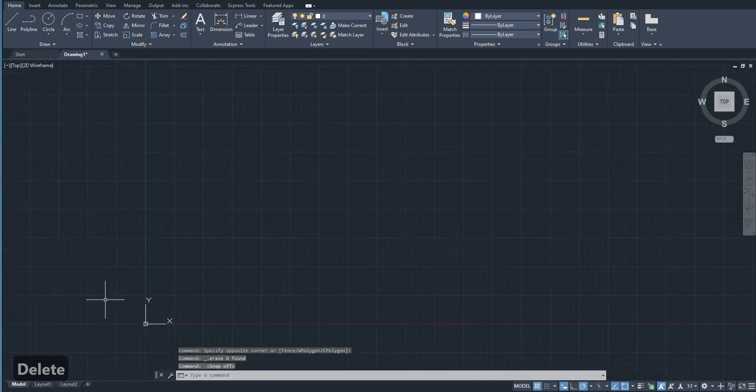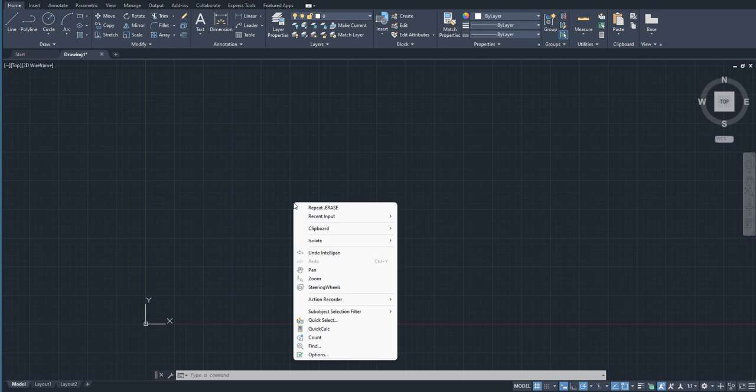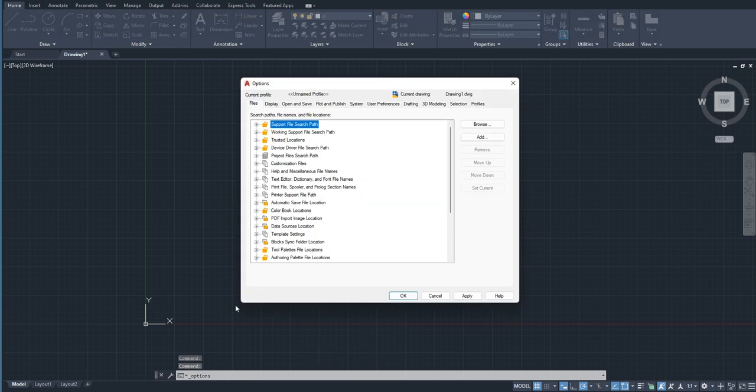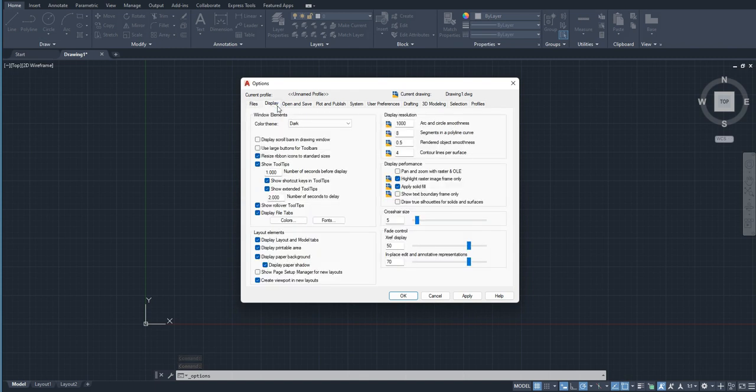Now if in your AutoCAD version you're not able to see the grid perfectly, there is one way to change the color of the grid. For that you just have to right click on the workspace, go on options, and over this menu you can just select display. Over here you just go on colors.